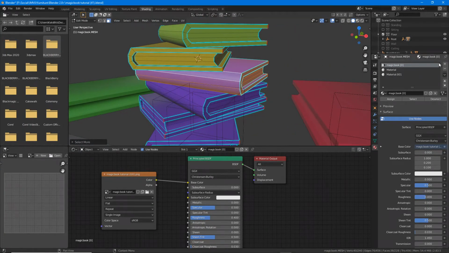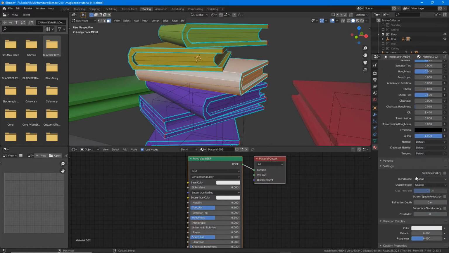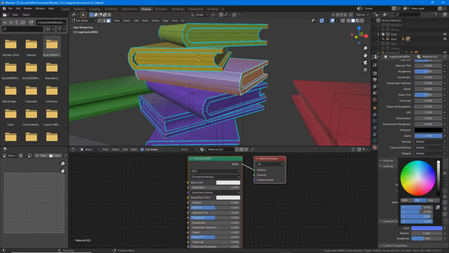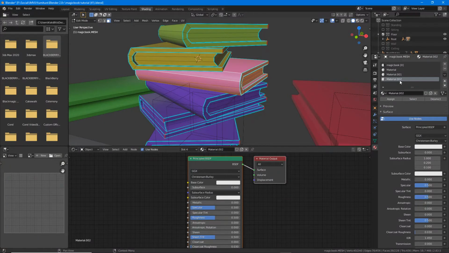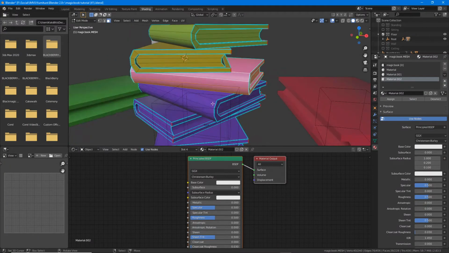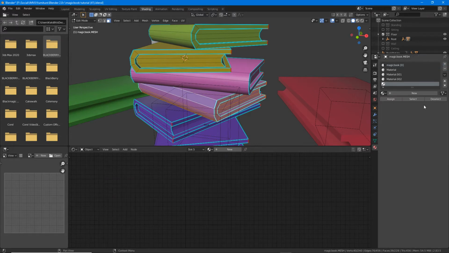So let's do that again. Plus button, plus, assign, new. Let's change the color of this one as well. That's 002. Plus, assign, new.